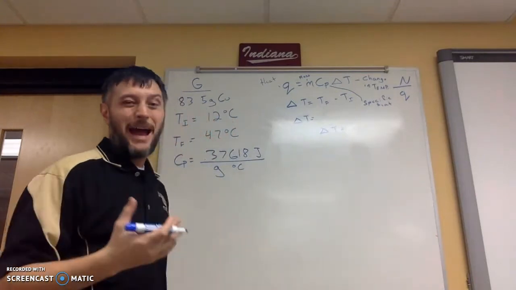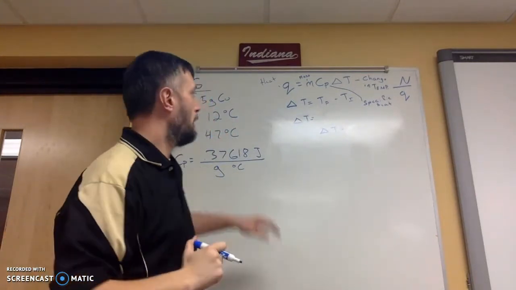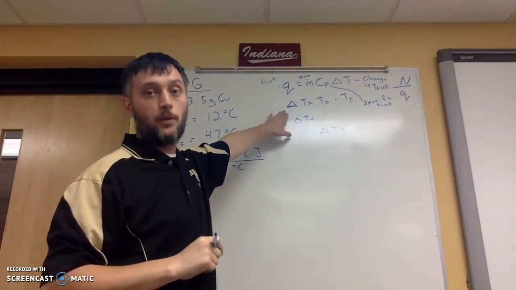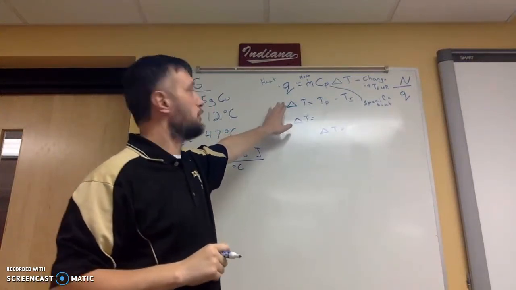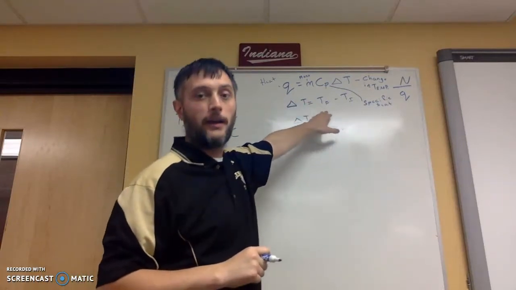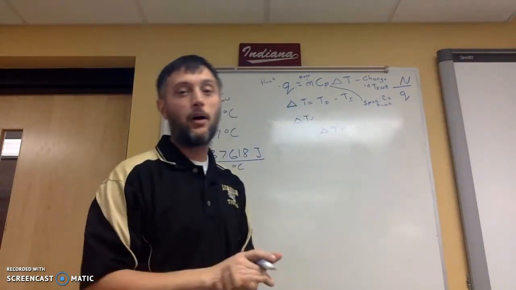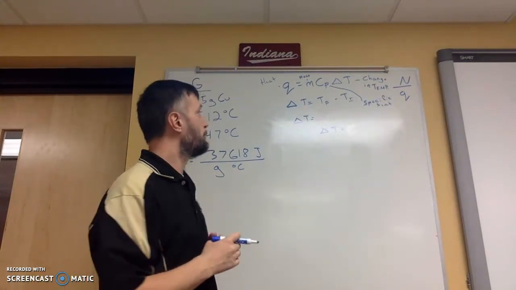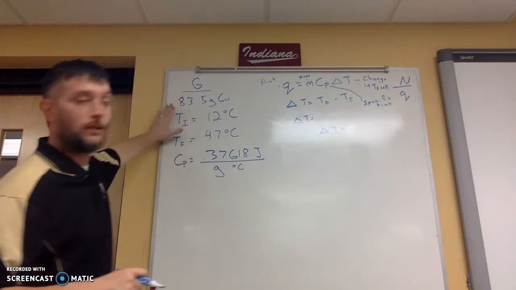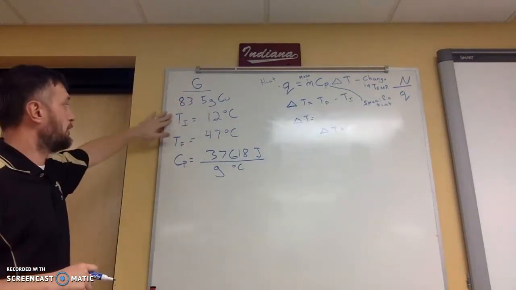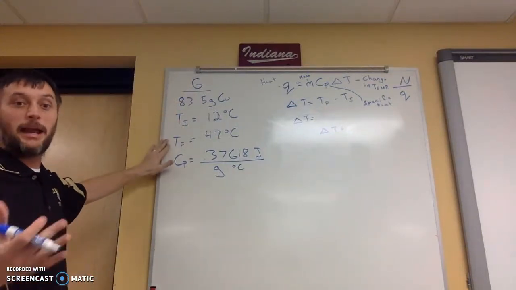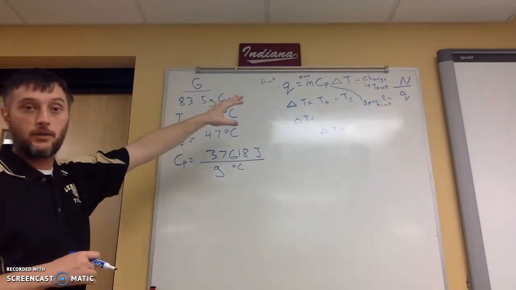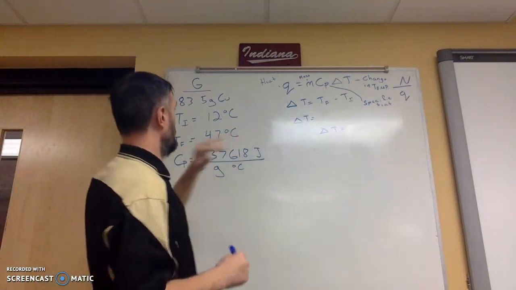So we've got some algebra-based problems here. Second equation that I listed is the delta T equation. So remember, it's our change in our temperature. So we'll take our temperature final minus our temperature initial. We won't need that on every one of these problems, but we will need it on a decent amount of them. So notice here in my given, I've got a temperature initial and a temperature final. So I'm going to have to find the delta T before I plug into my specific heat equation. So let me just go ahead and do that.